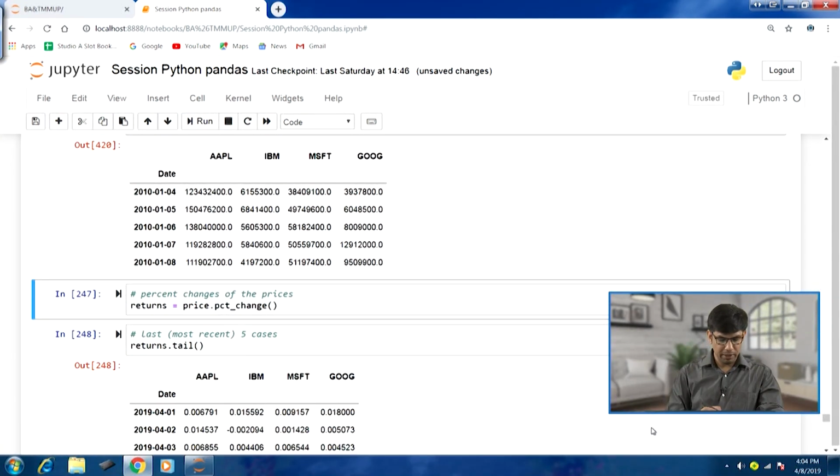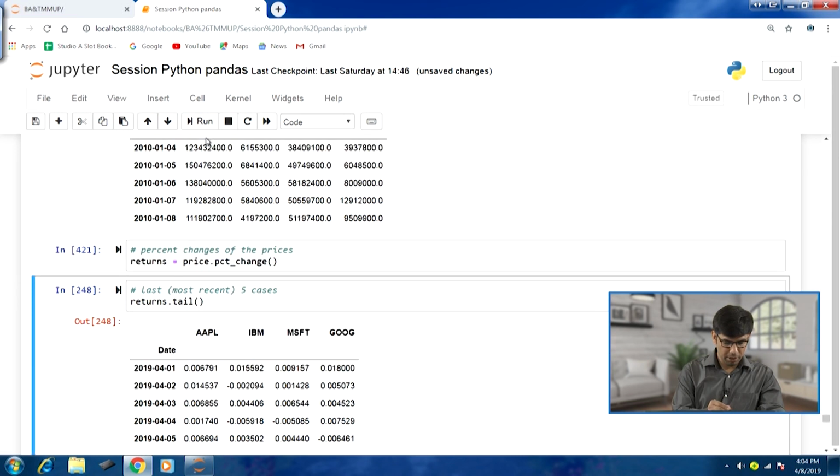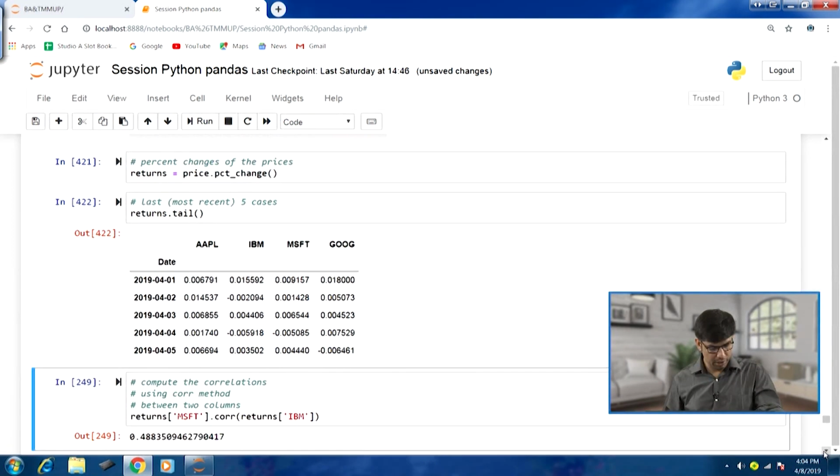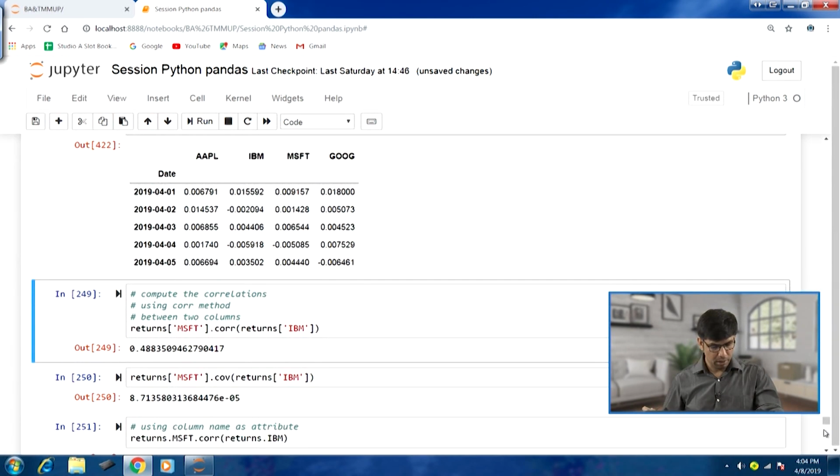We can compute the percentage changes, so returns, and let us have a look at the last values. Because we are looking at the last values, the date has changed to the current date here. Then we can compute the correlations. For the data frame we have just created, we can use the corr method. Let us say the 2 columns MSFT and IBM.